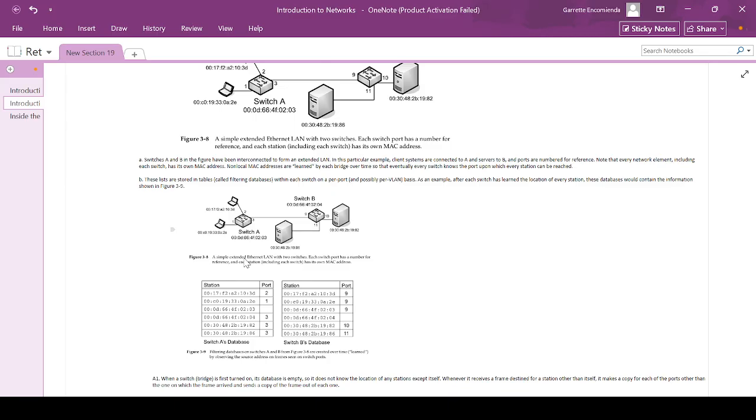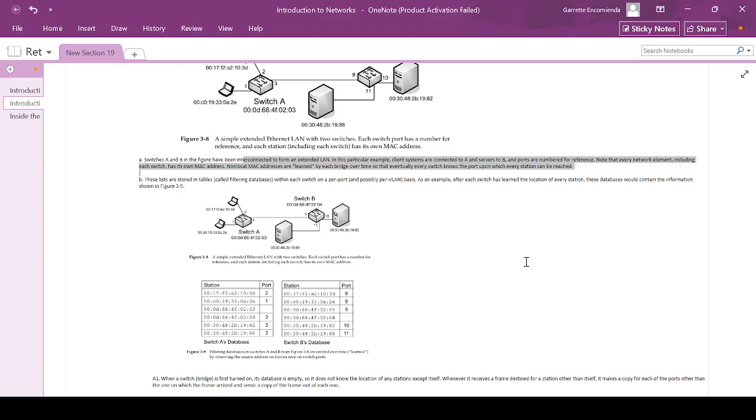Switches A and B in the figure have been interconnected to form an extended LAN. In this particular example, client systems are connected to A and servers to B, and ports are numbered for reference.